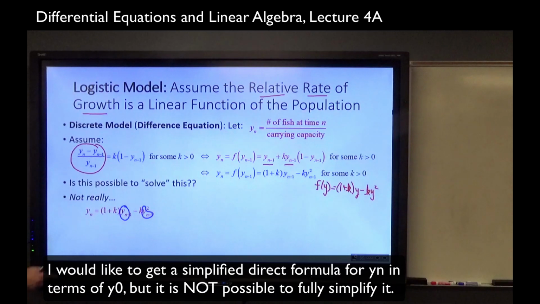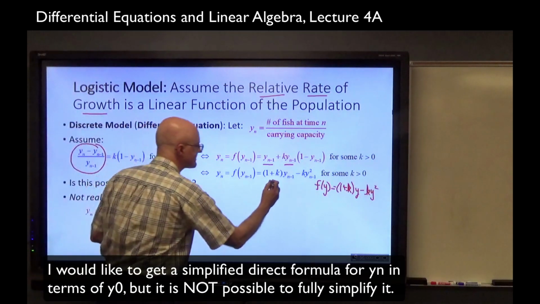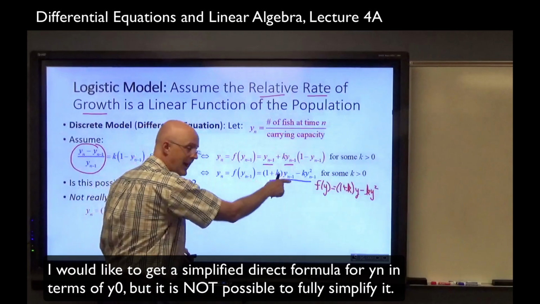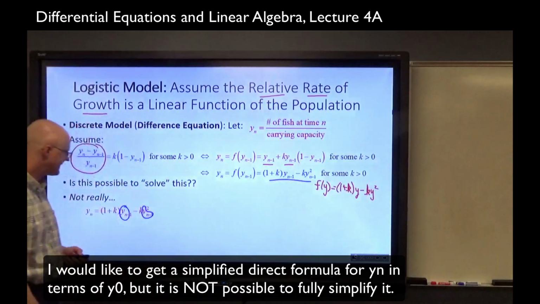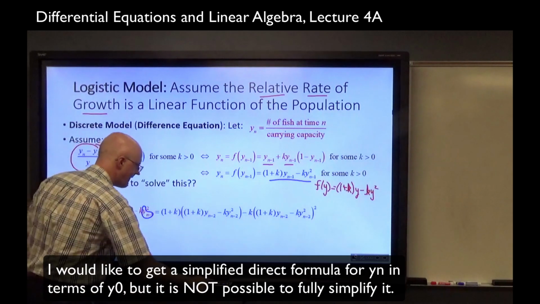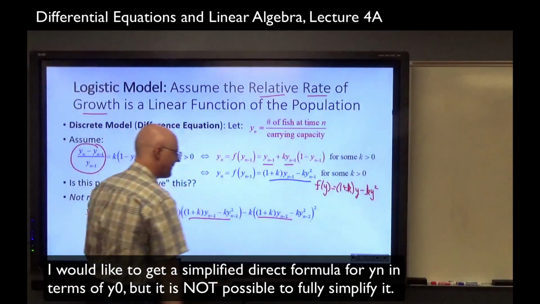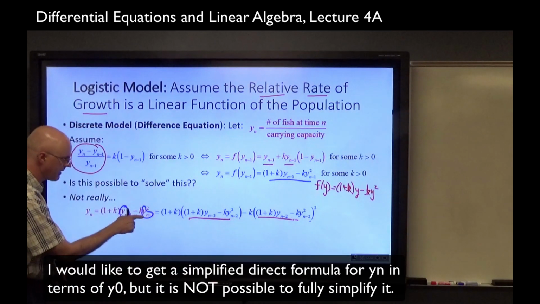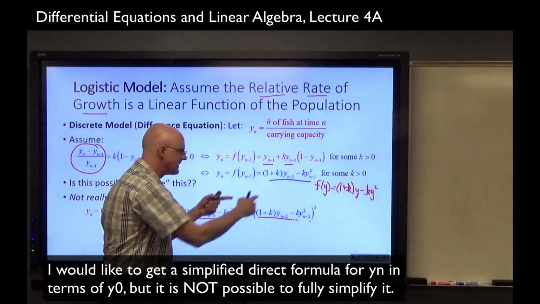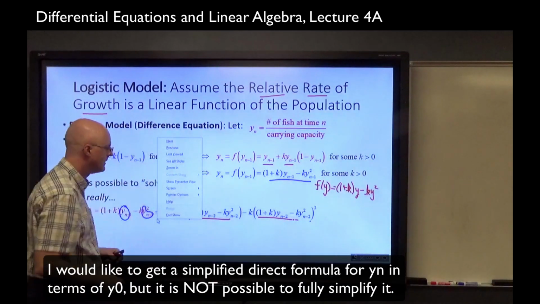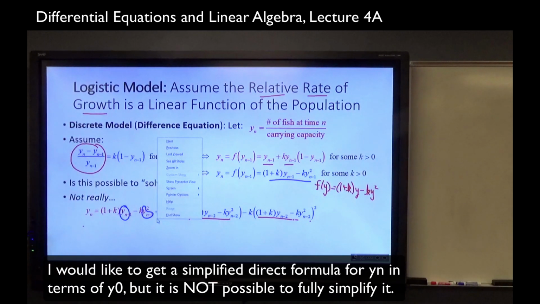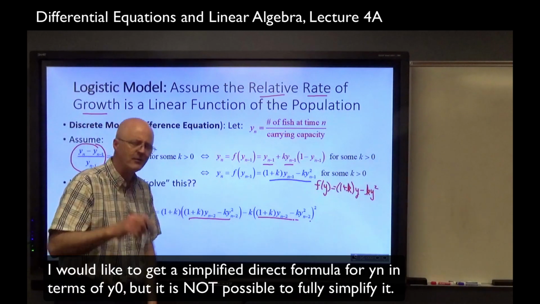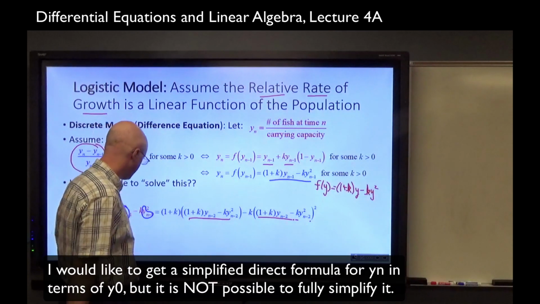So go ahead and replace those yn minus 1s with this expression, except replace those yn minus 1s with yn minus 2s, like this. Right here and here. I've replaced yn minus 1 here and here with what it would equal based on the difference equation in terms of yn minus 2. Yikes! Already, in just one iteration, it's pretty complicated. I guess you'd call it 2 iterations, actually.